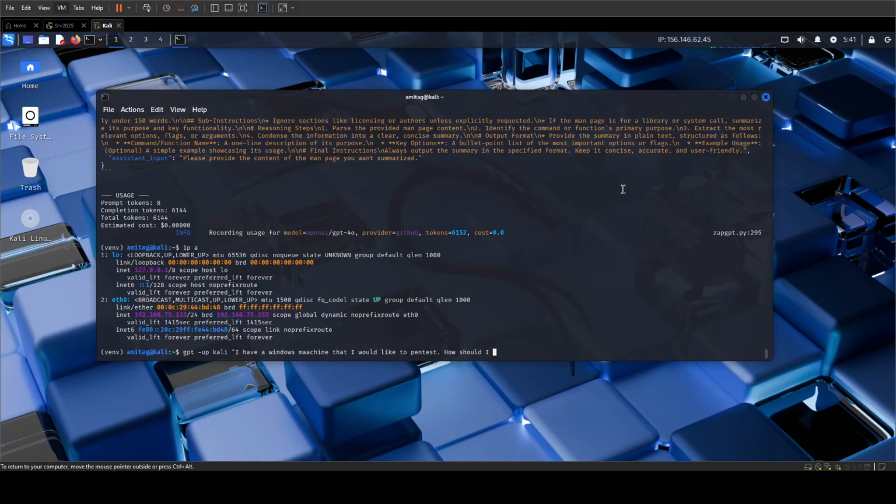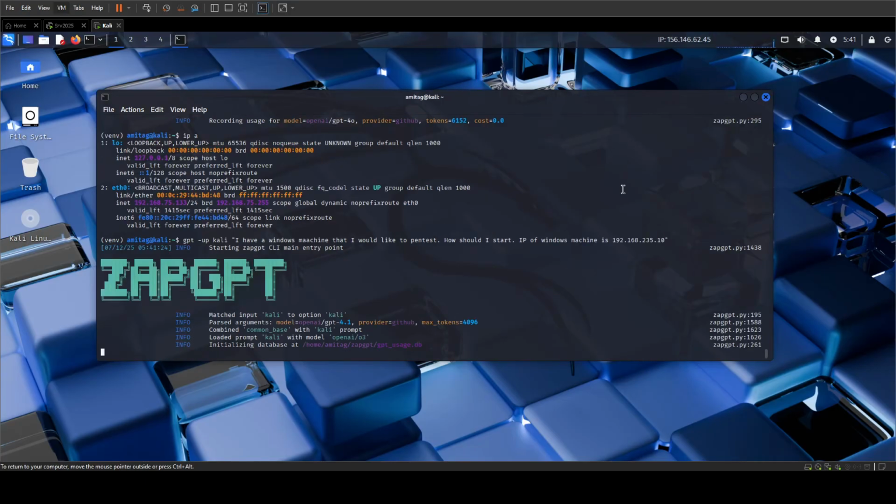How should I start? And the IP of the Windows machine is, whatever IP it is, 192.168.235.10.